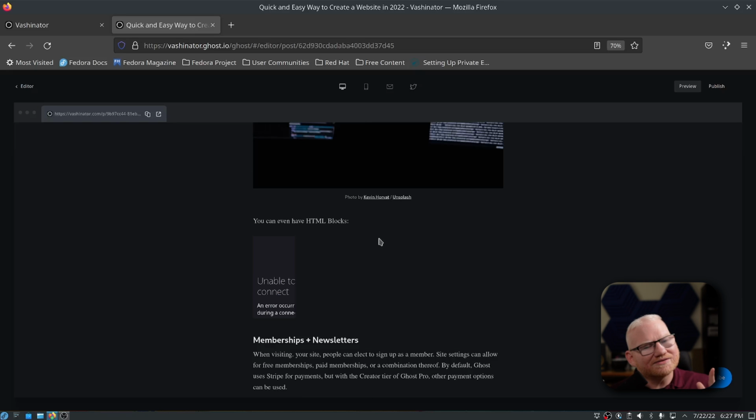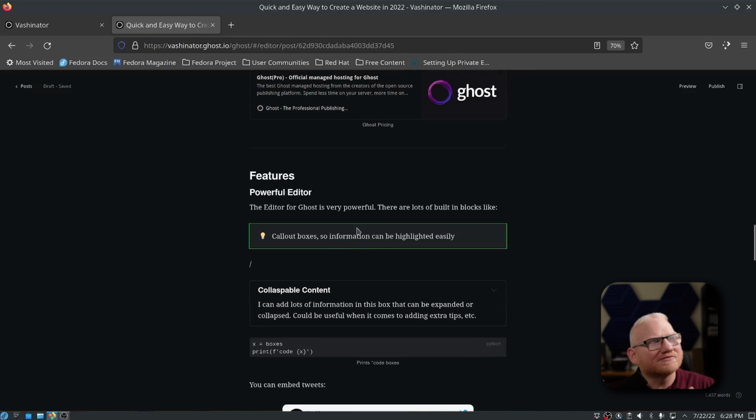In this particular case, this is just an Amazon Associates link. I have network-wide ad blocking, so I can't see it here, but if you went to the actual article, you would probably see a link to some cable organizers that I use just to show you can do an HTML embed that way. And adding a block is really easy.